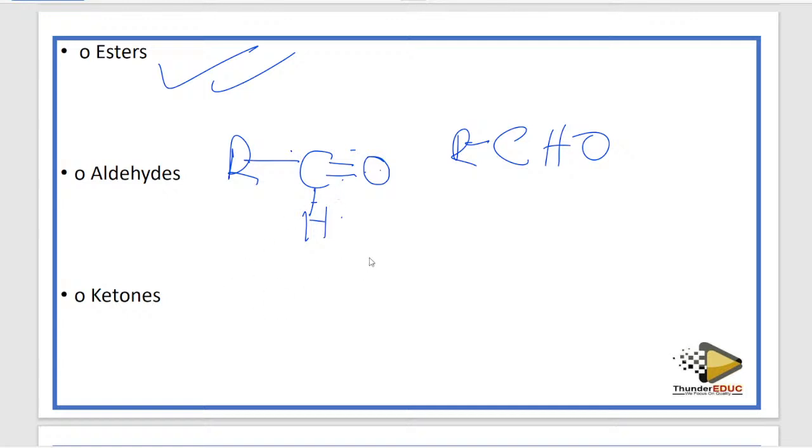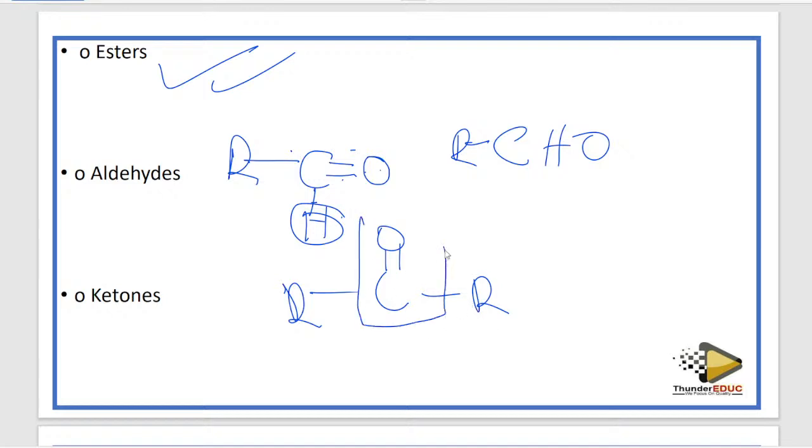What about ketones? It's the same as aldehydes, but the only difference is that the hydrogen is replaced with a carbon atom. So for example, I will have C, let me just put this one on top. Doesn't matter. And then I have this alkyl group. How many carbon atoms? Doesn't matter. They can be 2, 3, 4, 5. Then this side also has other carbon atoms, can be 2, 3, 4, 1, whatever. Doesn't matter. That is the functional group, that's what makes it a ketone.